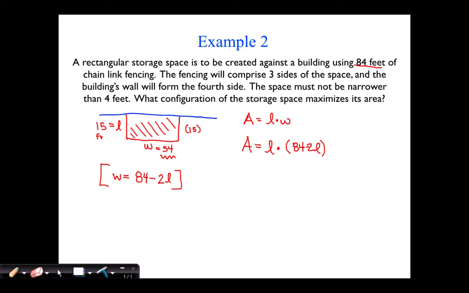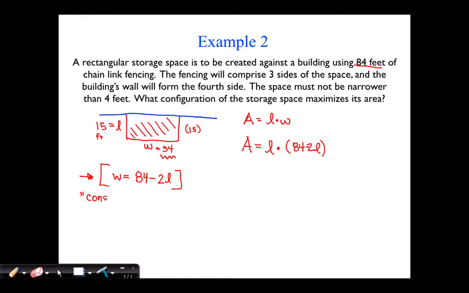But this is not the thing that I'm trying to maximize or minimize. This is just some other restriction that I have. And the restriction is related to the fact that I've got 84 feet of fence. I don't have as much fence as I want. If I have an unlimited amount, then I essentially have up to the size of my property I might be more concerned about. I can make this area as large as I want. But since I only have 84 feet of fence, I'm restricted. And so something like this, where it's based on some sort of restriction, is often called a constraint.